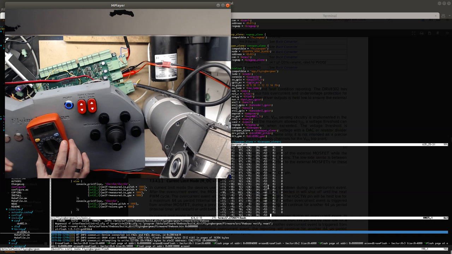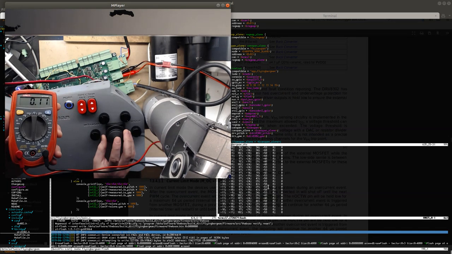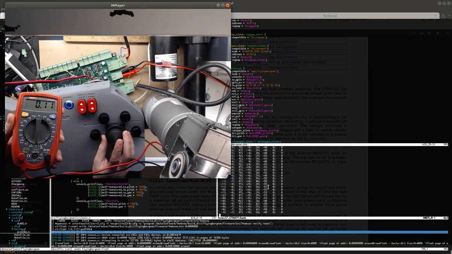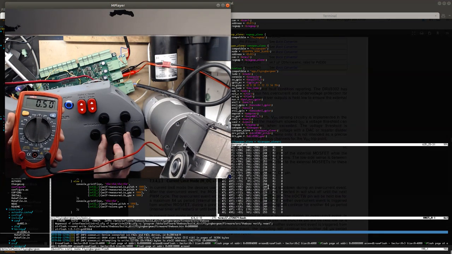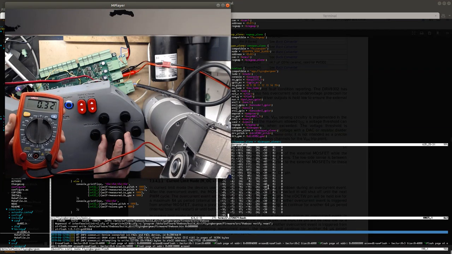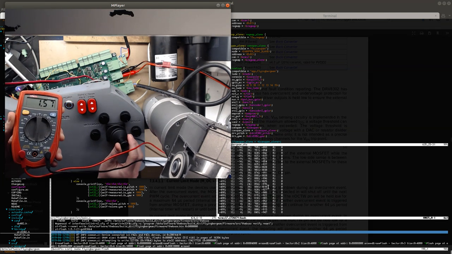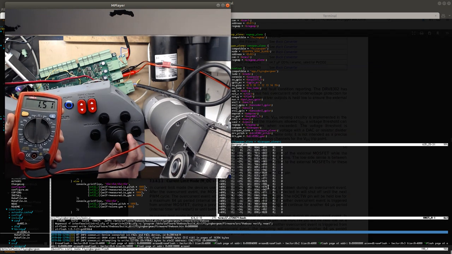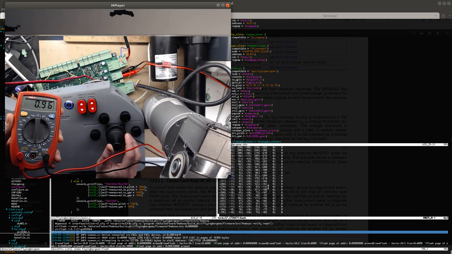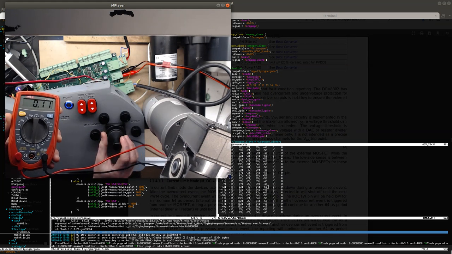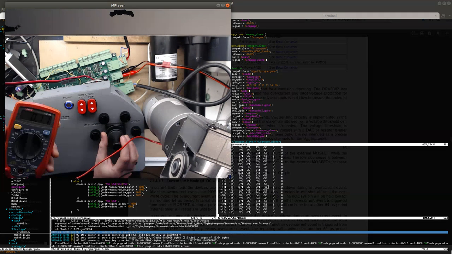So have a look here. So I move the pitch motor. I get 49, and I get minus 250 milliamps. And if I use this motor, I get 1.53 amps on the multimeter, and there I get around 800. So it's pretty exact. It's pretty good. I think it's very reasonable.